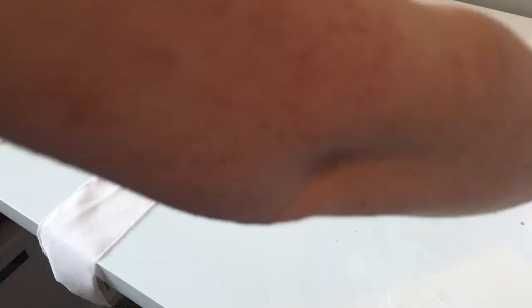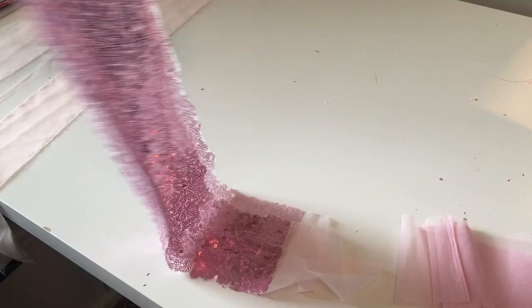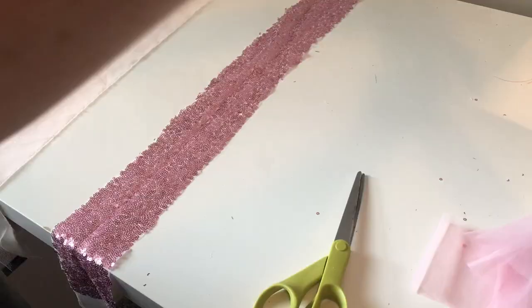So we have our lining layer and our fashion layer and we need to put them together, but we first need to figure out our ruffly sleeves. These sleeves went through a few different iterations using different types of material. In the end, I decided to use the light pink crepe with our glitter netting on top, as well as a layer of sequins with netting on top as well. I put the netting on top of the sequins to make sure it was comfortable against my skin and wouldn't snag my wig.